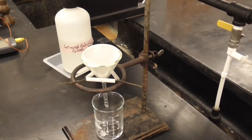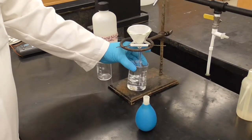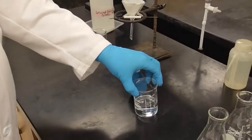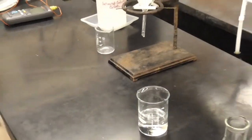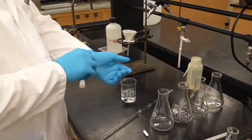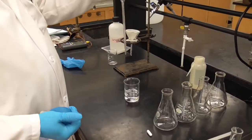Unfortunately, this does just take a little bit of time. So we filtered the solution. We got about 60 milliliters in here. And then it says to pipette with a 10 mL pipette into 4 different Erlenmeyer flasks. So I've got my 10 milliliter pipette here, and it works better with my glove on. So I'm going to go ahead and pipette.